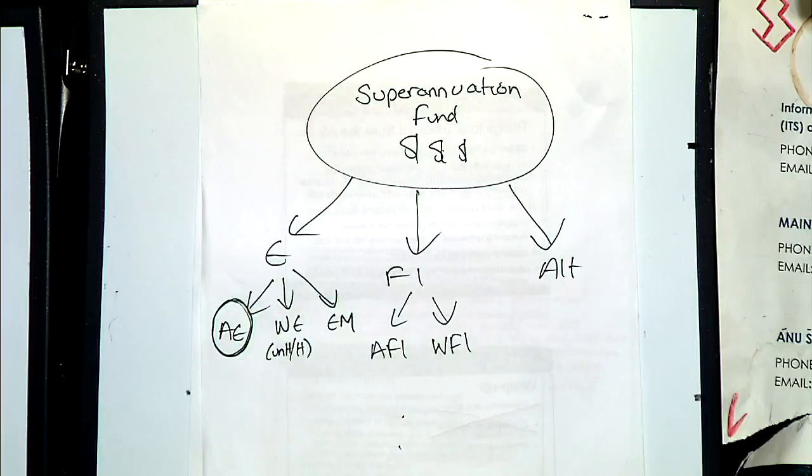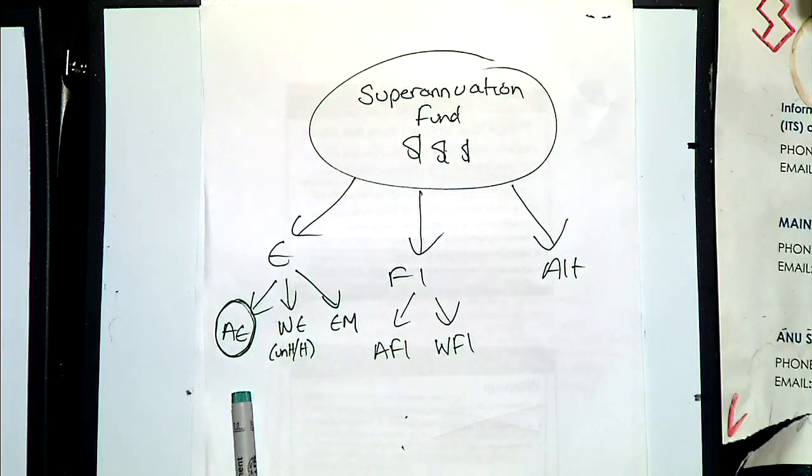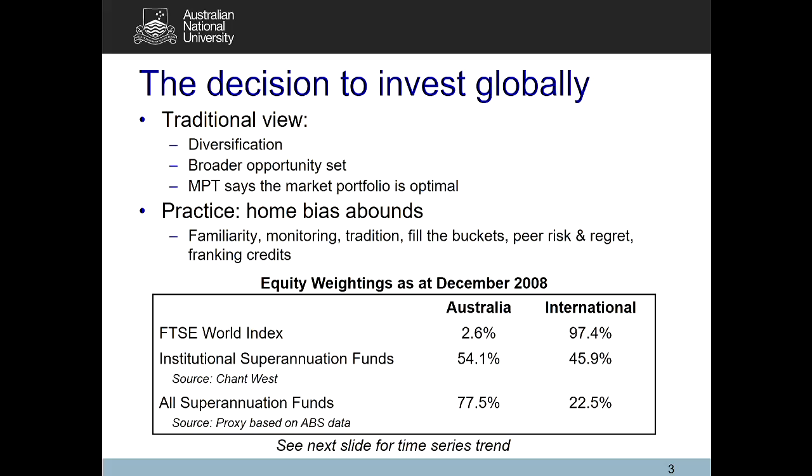So for a lot of super funds that do have an in-house team, it naturally lends to having a home bias. That doesn't make it a bad thing if they have a skilled team that's good at picking Australian stocks, though. Particularly since Australian equities is one of those areas where you can outperform, and in fact the average Aussie small cap manager does outperform. So again, it's not necessarily a bad thing, but it's consistent with the way the industry is set up.